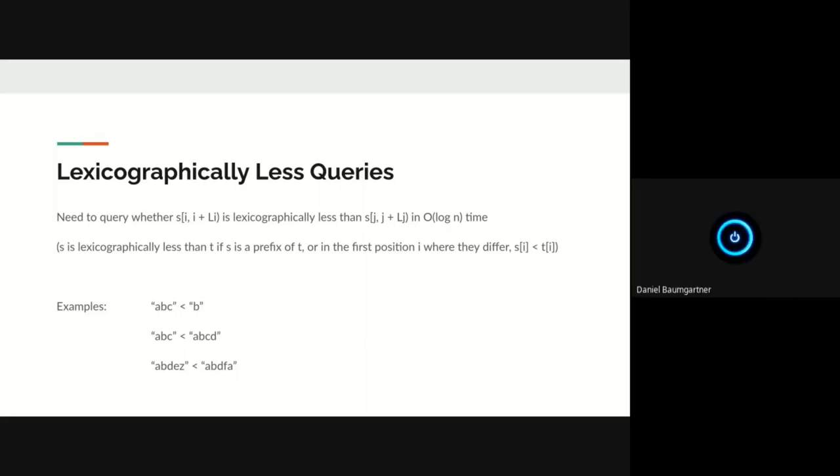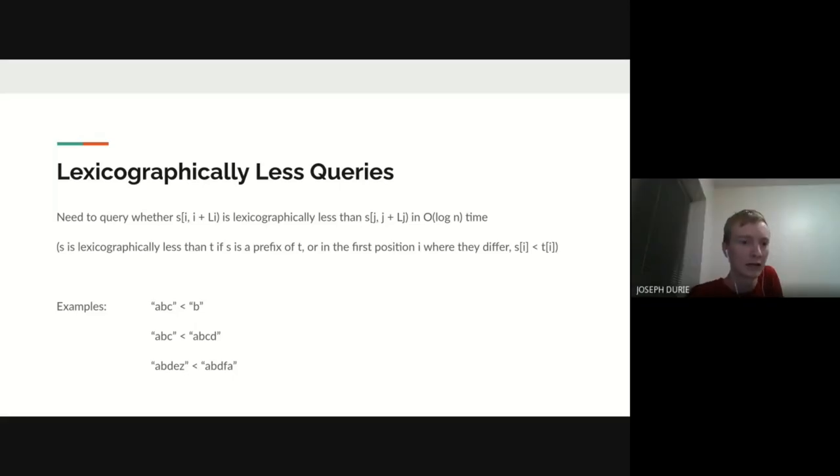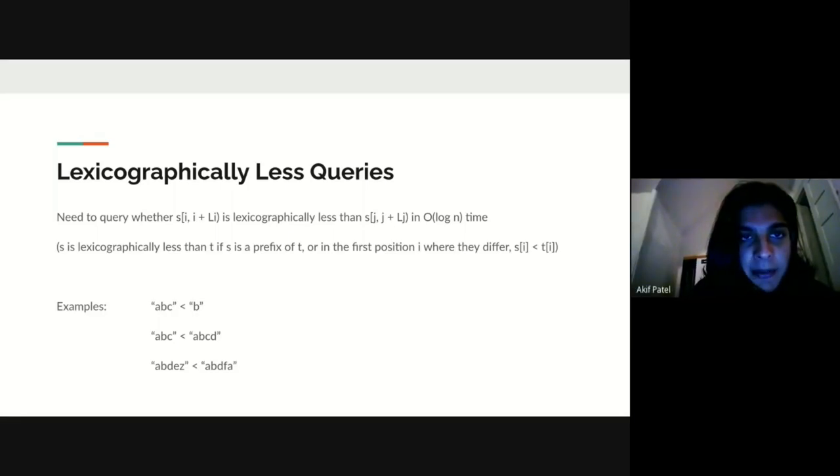So for an actual problem in a contest, are we supposed to have our own hash code system? You can just use one of ours if you want. Joe and I have different preferences on how to set it up, but you can copy one of ours, or have your own, or someone else's, honestly. I'm not sure if we've updated the link to the slides for this semester, but I'll definitely do that now. At the end of the slides, there's a slide that will have both of our templates on it. One thing is all my templates are in one file. I can send it in chat. It's literally all my templates.